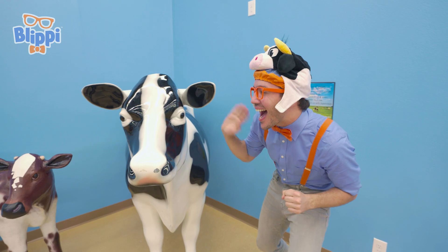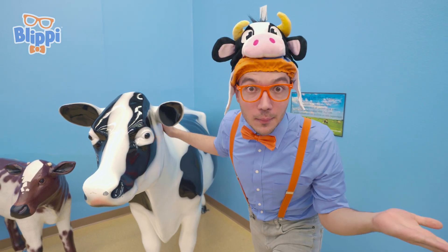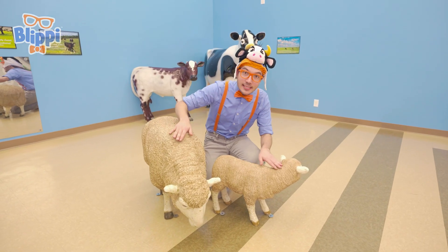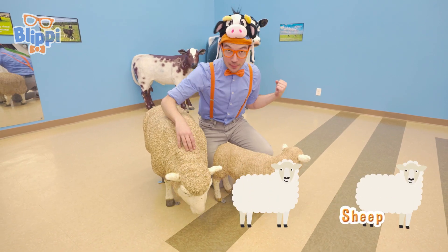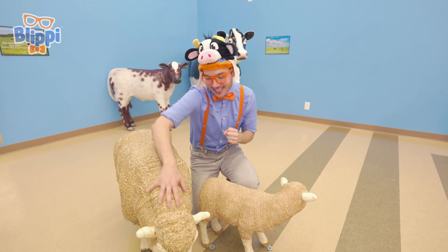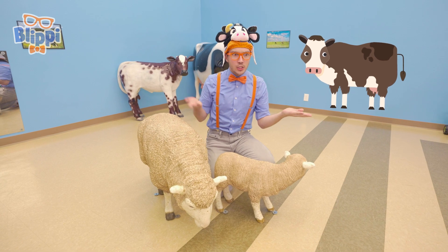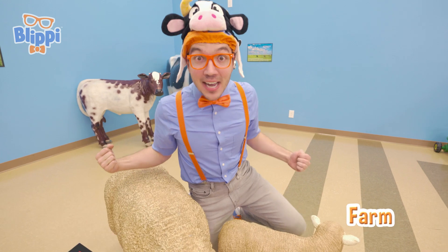Hello, Mr. Cow! I've had so much fun learning about animals like dinosaurs that lived a really long time ago! Do you know what animal this is? These are two sheep! Will you act like a sheep with me? They go like this — Baa! Baa! Baa! They like back scratches! Sheep are so nice! Cows, sheep — we must be on a farm! Let's go see if we can find some other farm animals!